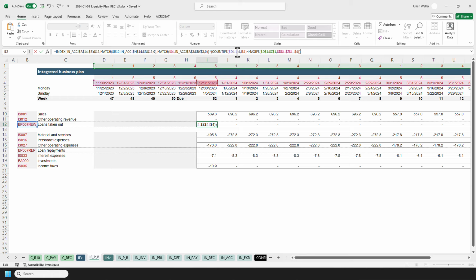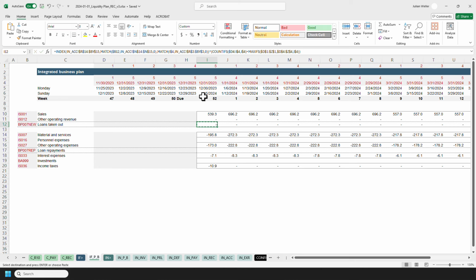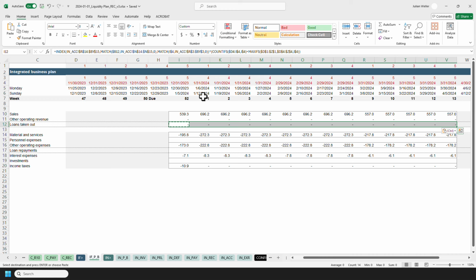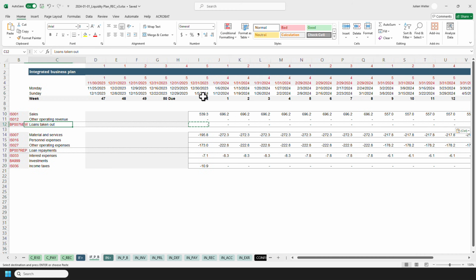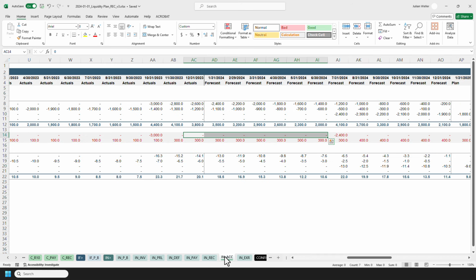So it just counted in here up to there, that this date showed up 5 times. So let's hit enter, paste those formulas. Actually, this is not the best example to show this because we still get zeros, because there are no loans to be taken out around here. So let me just check over here where we have a better example.